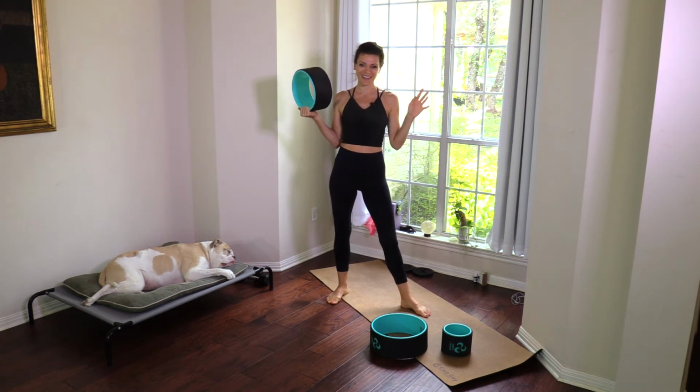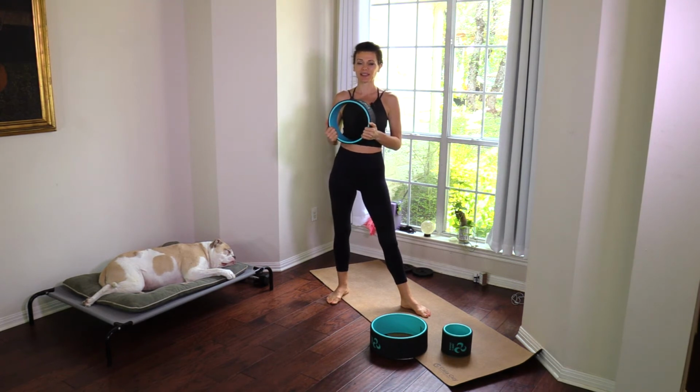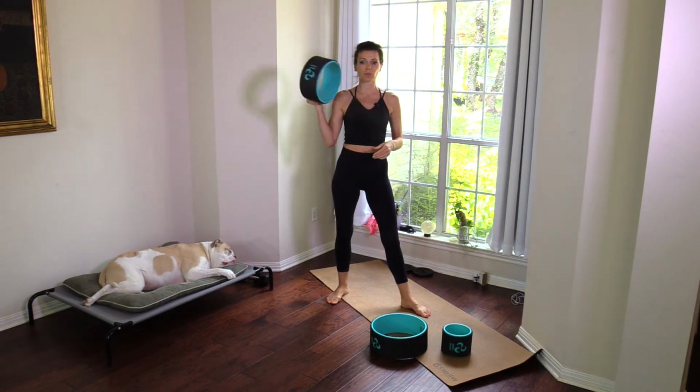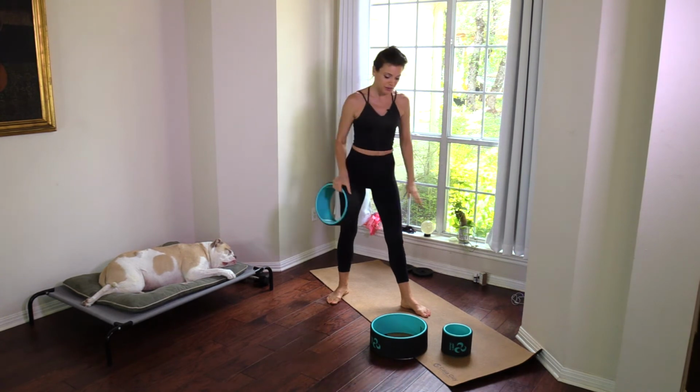We'll do some things my style, like Bulgarian split squats and certain things like that that are strenuous, building strength, building legs, building booty. We'll do a little bit of core, so the class will be fun. I'll give you a few variations of arm balances. I know a lot of you are still a little scared of arm balances, so I'll give you a different way of doing them with the wheel. And the balancing that it provides is very interesting.